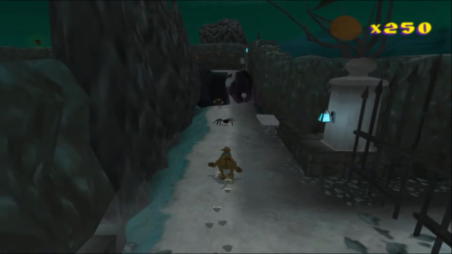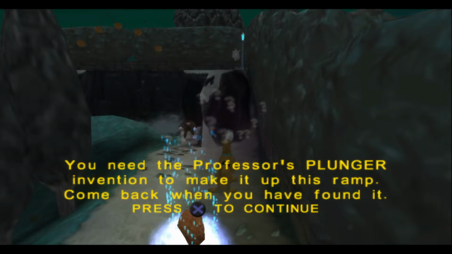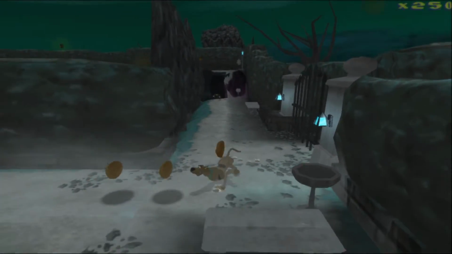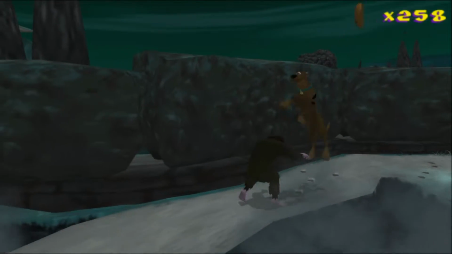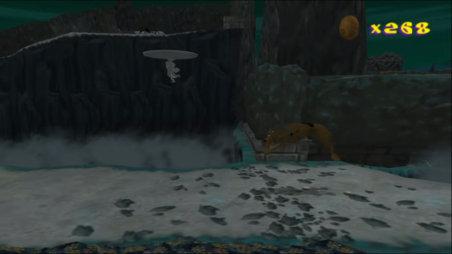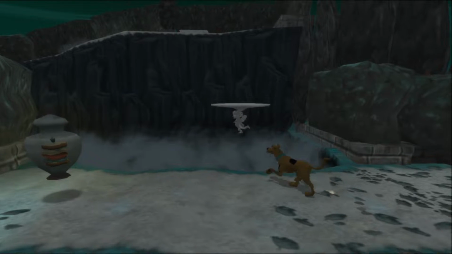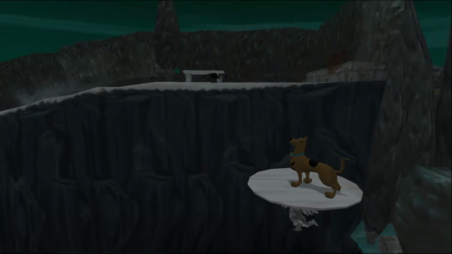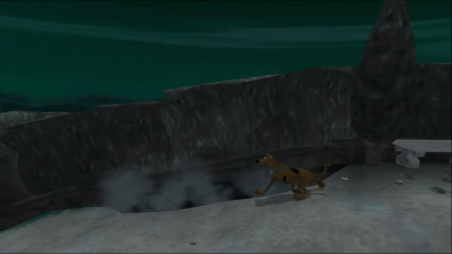Now we cannot go that way because that requires the galoshes. Oops. As you can see, we need another plunger rather to get up that steep slope. So we can't go that way right now, so we have to go this way. Right, it's a werewolf. For now, we can only dive across the top of the enemies because we do not have any Scooby Snacks things yet. Dive onto the platform. I'll just bring myself a bit closer to the microphone so I'm not stretching to it.